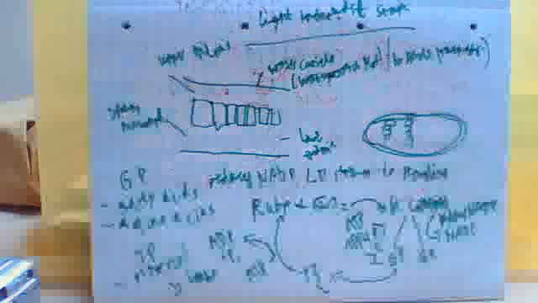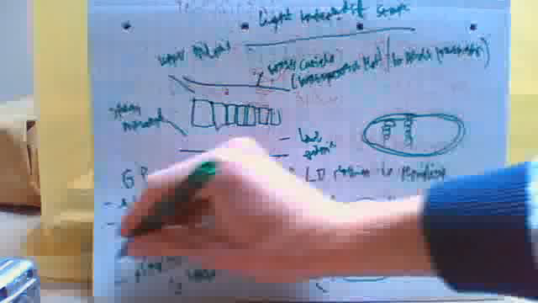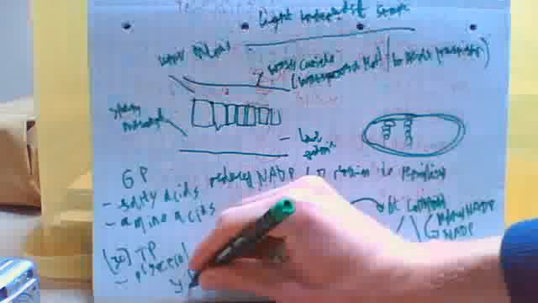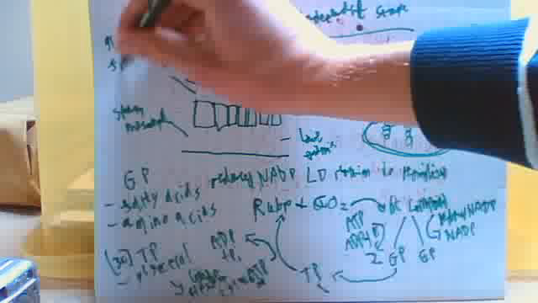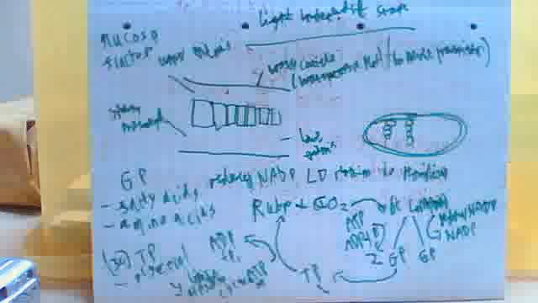Because this is a 3-carbon molecule, it takes 2 of these to combine to form a hexose sugar, so to form glucose, and then I'll write up here. If you have glucose, it can form fructose as well, because glucose can be converted to fructose via an enzyme known as isomerase. Once glucose is converted into fructose, some of the glucose still remains as glucose, and then combines with the fructose in order to form a sugar that's known as sucrose.